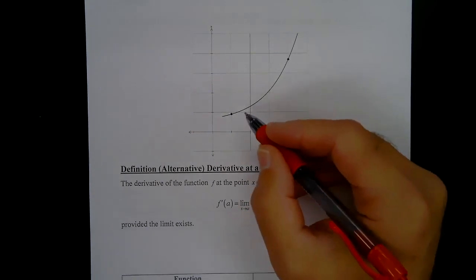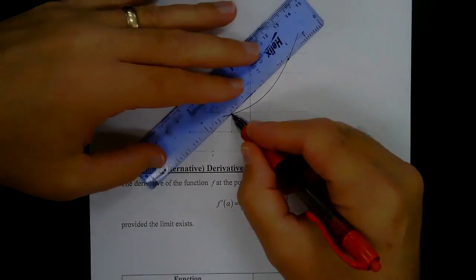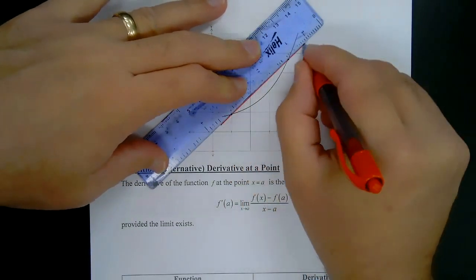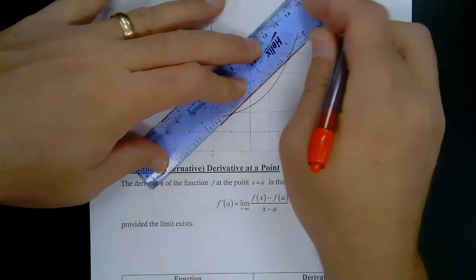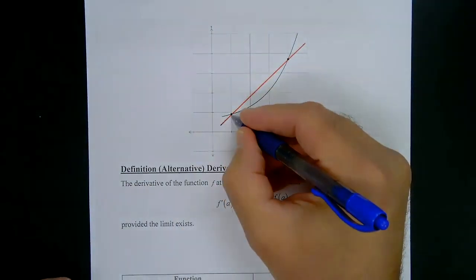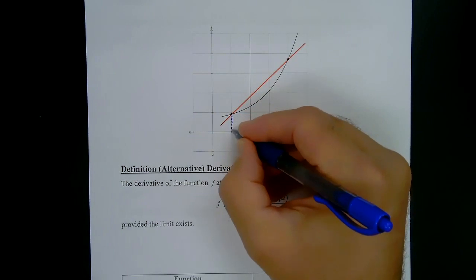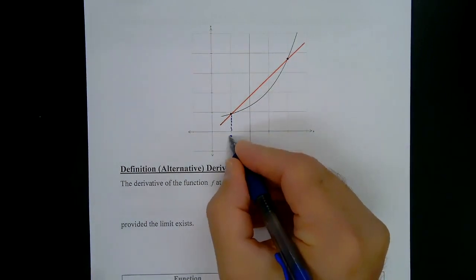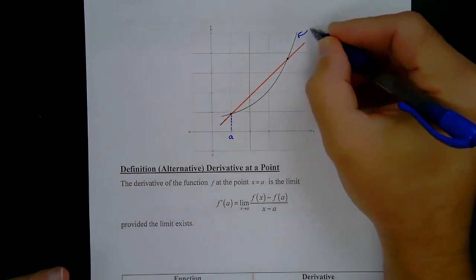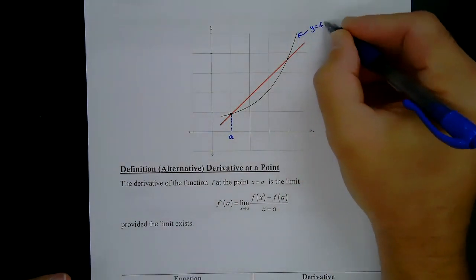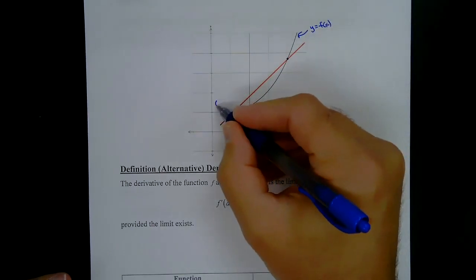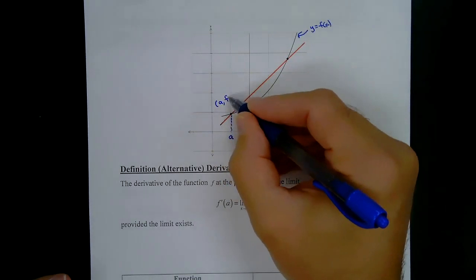Once again, I'm going to draw a line through these 2 points. And because it's 2 points, it's the slope, right? We can find the slope between these 2 points. All right. And what I want is the slope at exactly this value right here. And this value I'm going to call a. I'm still going to call this y equals f of x. And then this point right here would have coordinates a comma f of a.